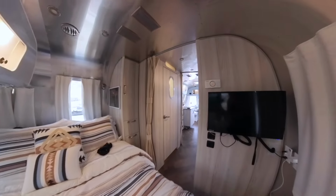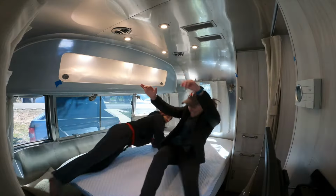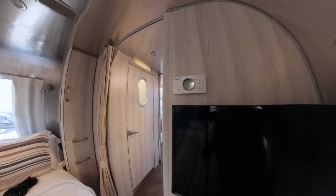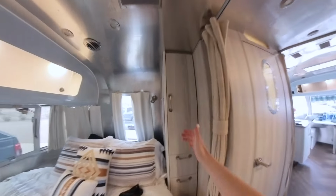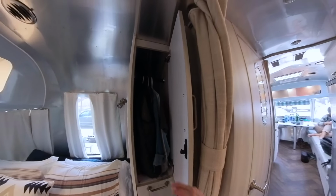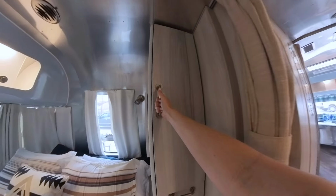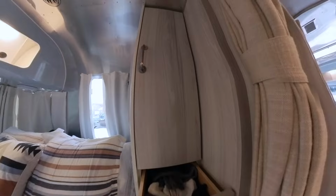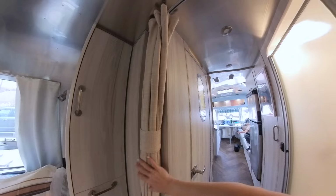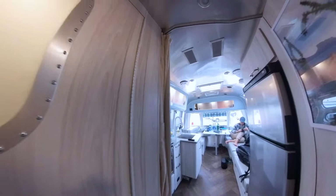With this, we also purchased a mattress topper from Costco. It's Tempur-Pedic, and cannot wait to sleep in that tonight. So in the bedroom, we have a smart TV, which we're trying not to watch a ton of TV, but it's very nice to have. We also have a lot of hanging storage, and I'll show you the other closet here in just a second. But what we're contemplating doing is putting some shelving in here to diversify a little bit of our storage. We have drawers here. Next, we have a privacy curtain for not only the bedroom, but also to separate the bathroom area here. So really nice option to have.